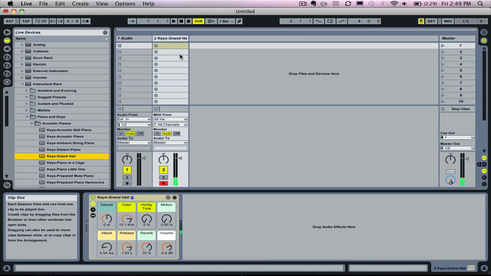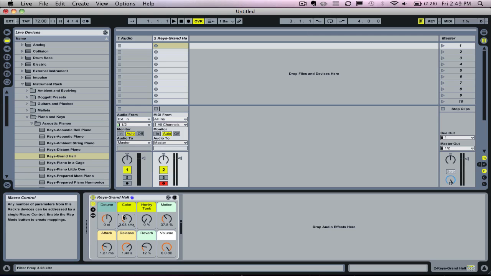I can listen to my sound. Okay, kind of works. I want to tweak a couple things though to make it kind of my own. So I'm going to bring my reverb down a little bit, increase my attack time, shorten my release time, turn my volume up, let's add a little motion, and change the color of it. Okay, so let's say I really like this piano sound. It's got a cool kind of vibe to it, really chill sounding piano.